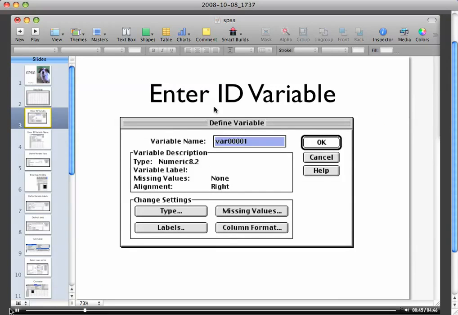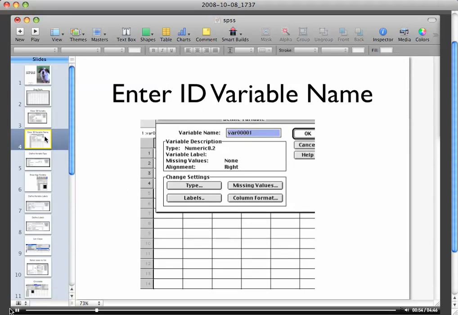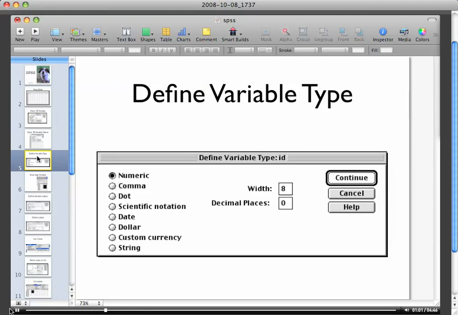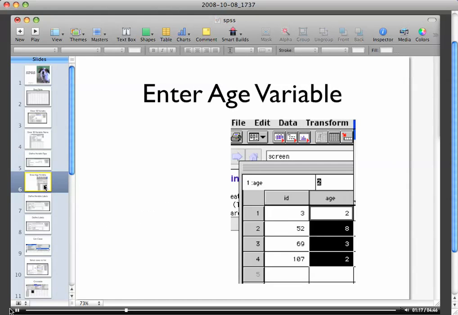And what you're going to need to do is enter a variable ID. Well, actually, you're going to enter the ID variable for your case number or one of your surveys. And you see here, you also have to enter a variable name. And you need to also define the variable type. And just to point out to you, for the variable ID, which is your case number or the number of the survey that you gave out, you want to use 0 decimal places.